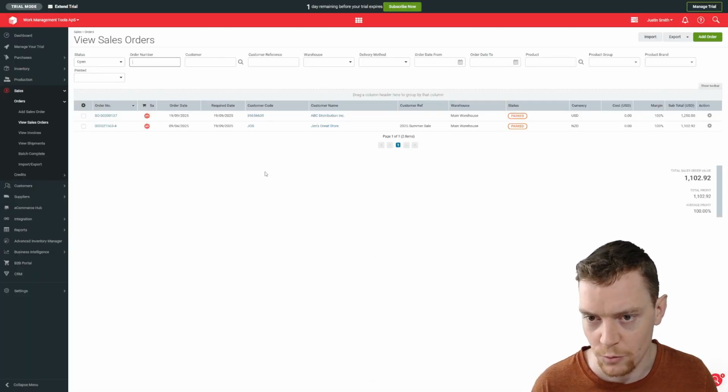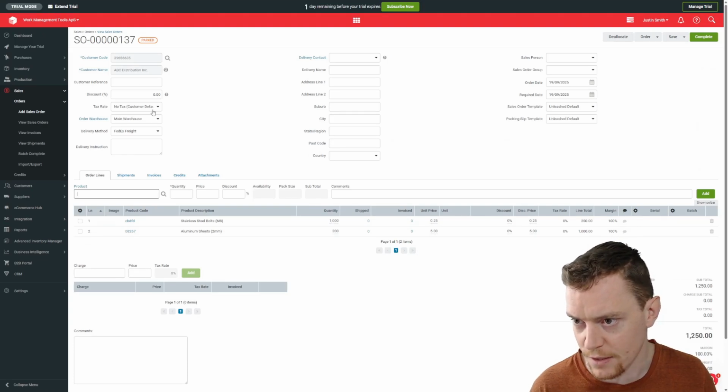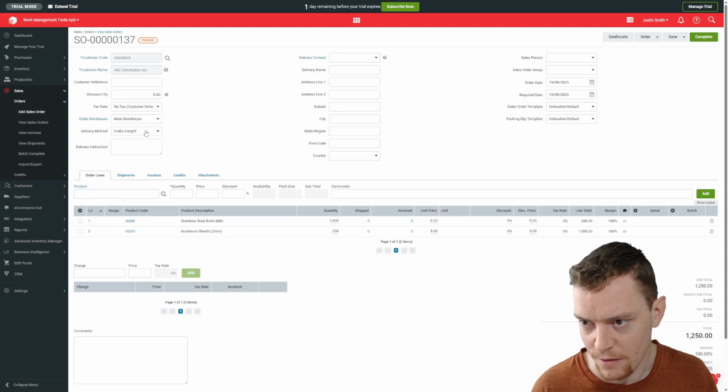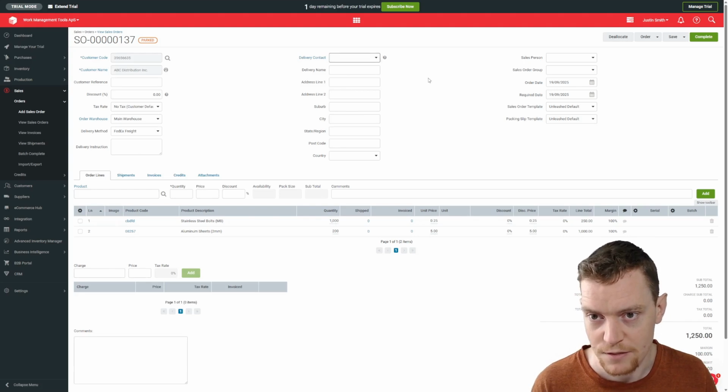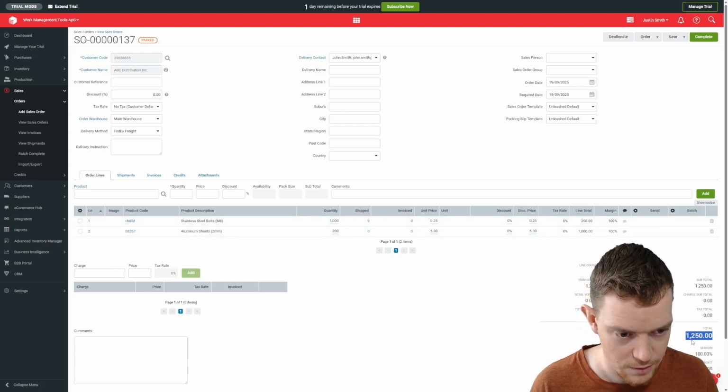You can see we've got our 2 orders here, and we can see we've got our customer linked. There's no reference, no discount. In this case, there wasn't any tax. Now it's actually picked up that delivery method. I believe that was from the customer in Unleashed. That wasn't actually on the invoice. This particular customer doesn't have any delivery addresses, but if it was a past customer, we'd have that. And it's got our product lines all as it was on the invoice.